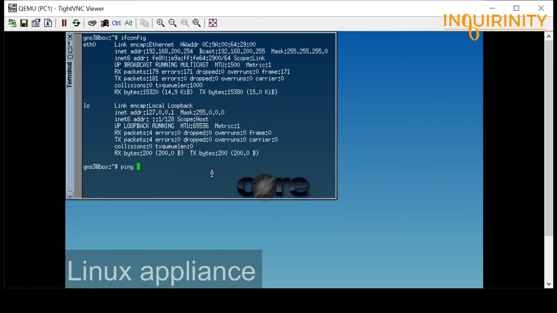Let's do a ping to the hotspot address, and we cannot ping the hotspot server. Of course, we are not yet authenticated to the hotspot service, so this might be the reason why.